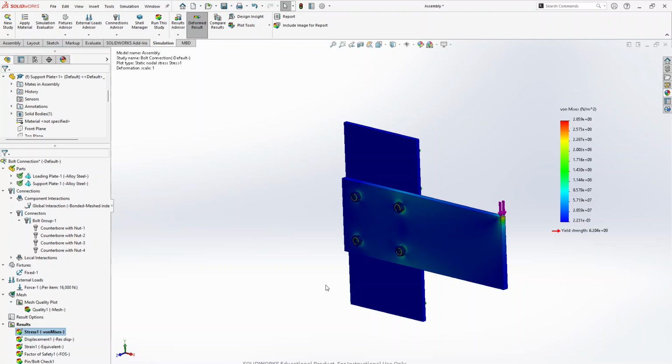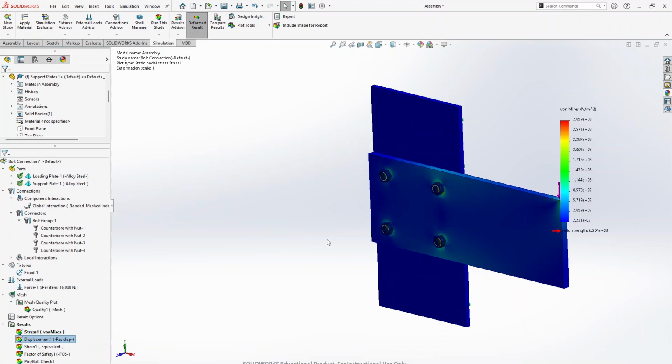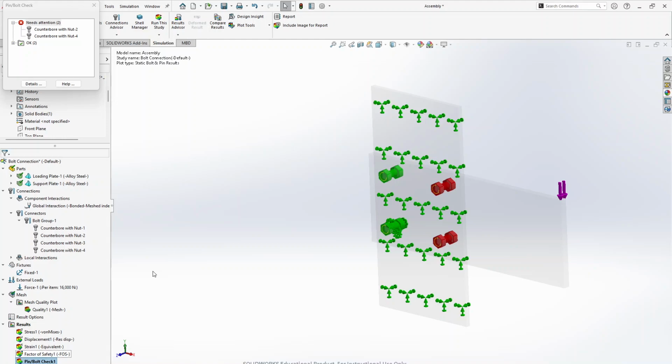Okay, we're back. This is the result with the different bolts. Let's go to pin and bolt check. So you will see now, interestingly, 2 bolts are okay. 2 bolts are now green, but for the other 2, the factor of safety has increased a little bit but is not reaching 2.